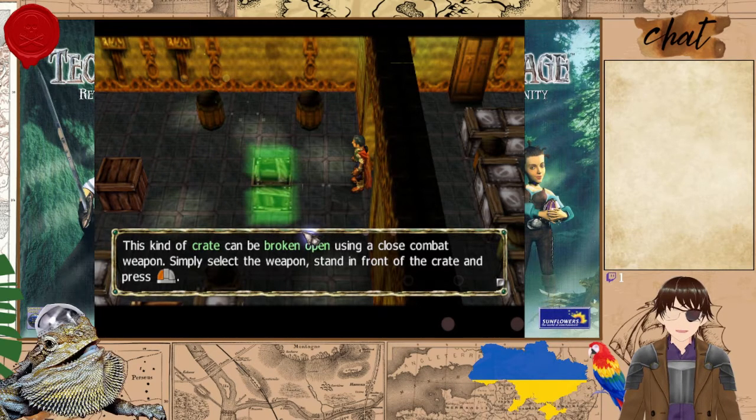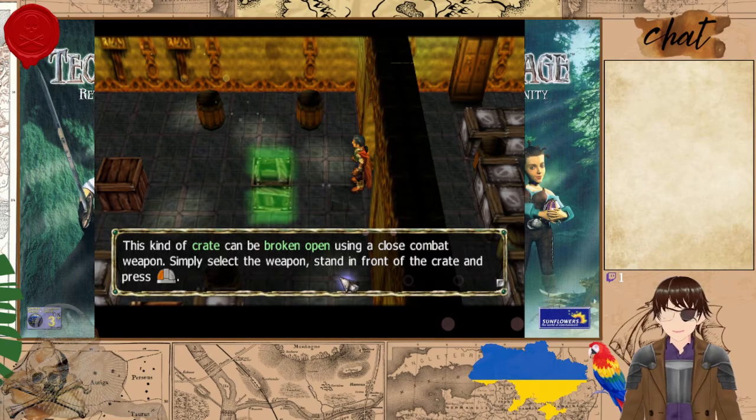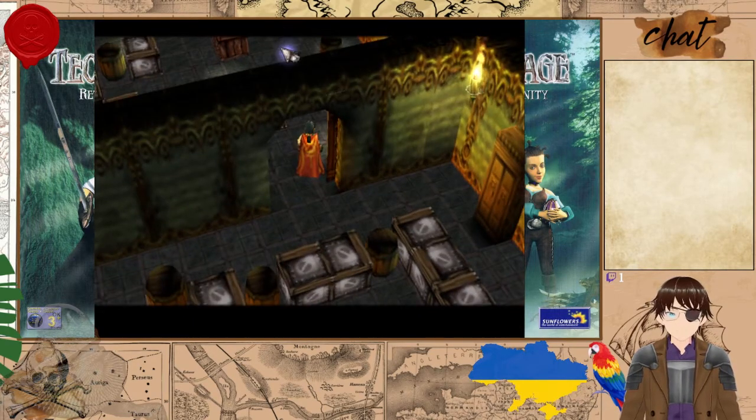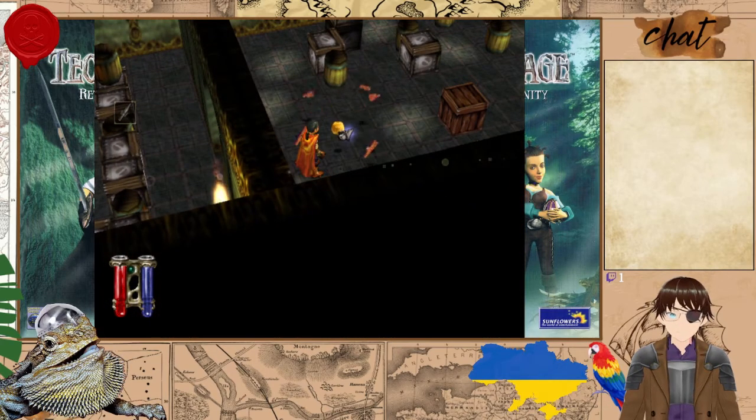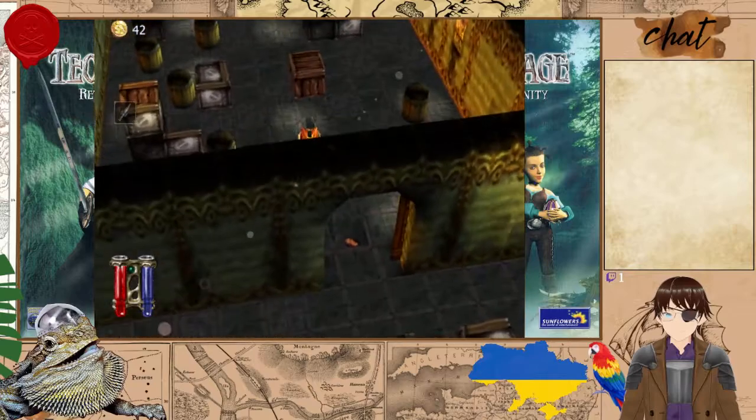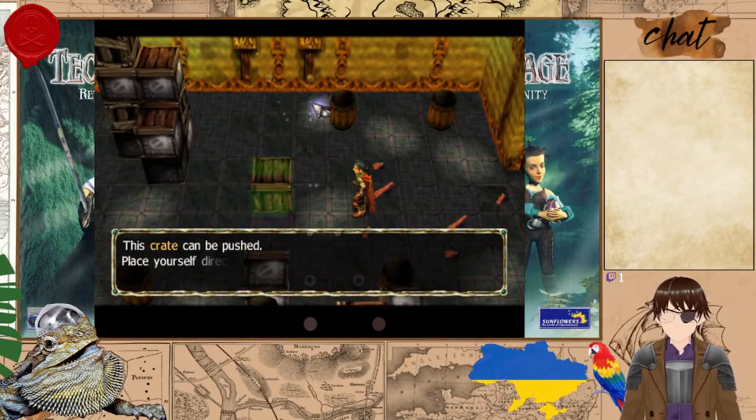This kind of crate can be broken open using a close combat weapon. Simply select the weapon, stand in front of the crate, and press action. And that's the one that can be pushed. Any movement of people, Hillyan will harm himself with the dagger or the cloak.